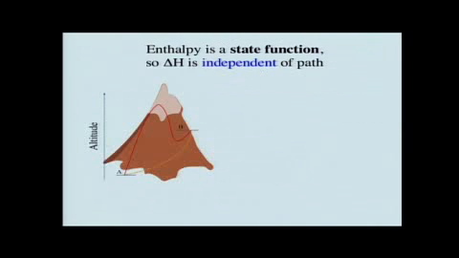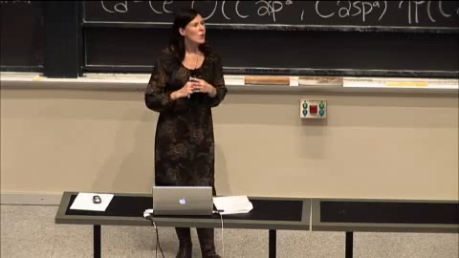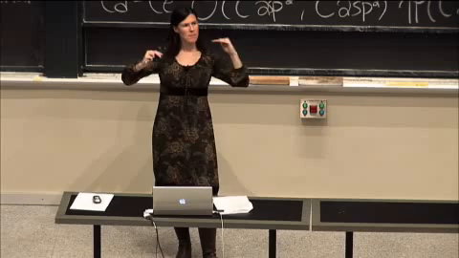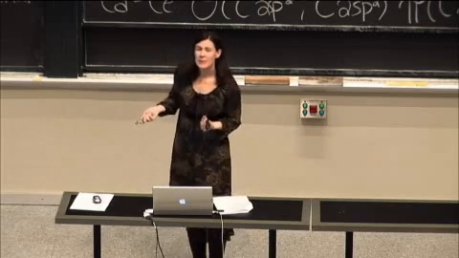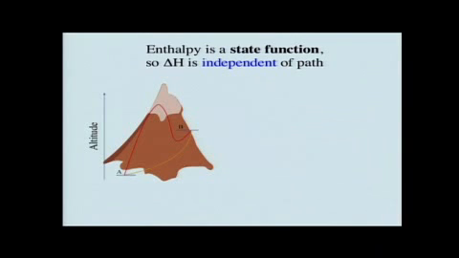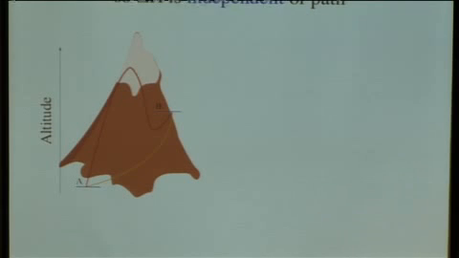And that's based on the fact that enthalpy is a state function. And by state function, what I mean is that it doesn't matter how you got from point A to point B. All that matters is the difference between the two. So another example of a state function is altitude, for example, on a mountain. So if you're talking about altitude, you go from point A to point B on the mountain. And it doesn't matter how you got there. You could have climbed all the way up to the top of the mountain, then went back down and eventually landed on point B. Or you could have gone straight from point A to point B. The change in altitude between point A and point B does not depend on the path. They're independent of path. So this difference right here does not matter on how you got there. Altitude is a state function.